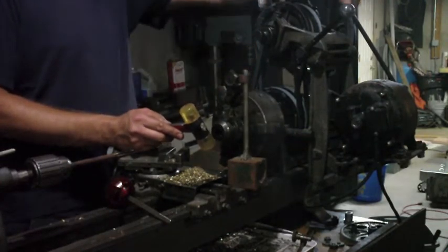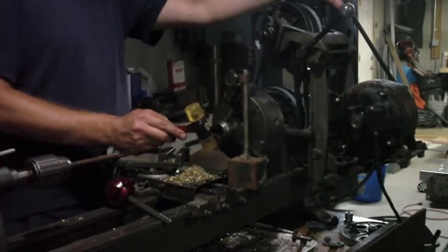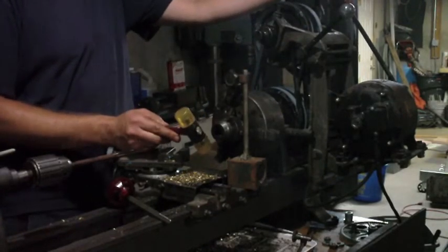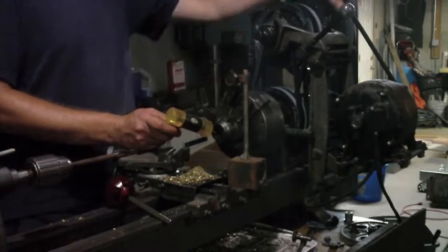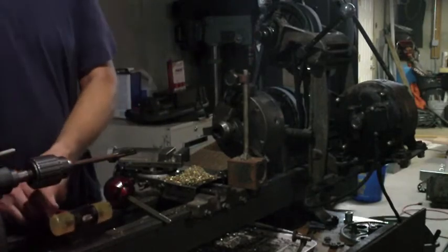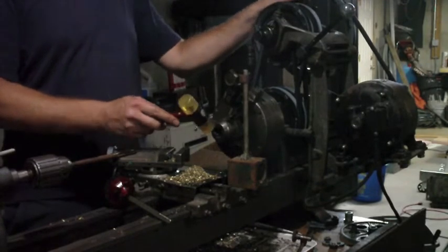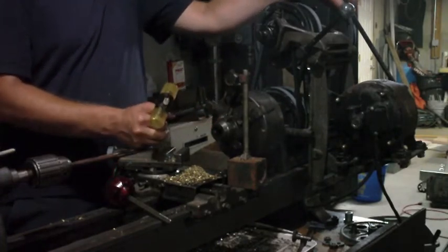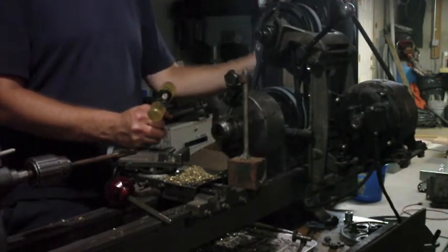Let's see what that does for me. Okay, it's 10 thousandths, 9 thousandths, up to 14. So that's 5 thousandths now. All right, right now it looks like I'm about 3 thousandths out. Sometimes you play with this and you just make it worse. It doesn't help that there are some imperfections on this chuck barrel that every once in a while it skips over.